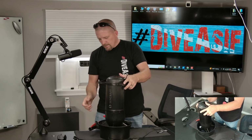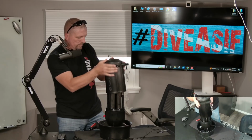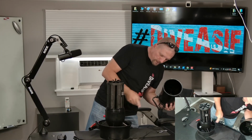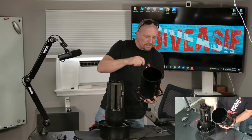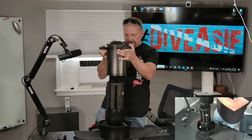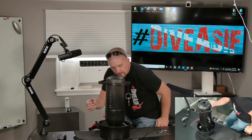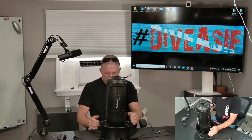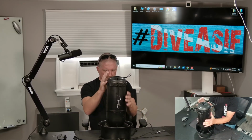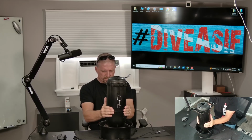You do need to be just a little bit careful about rolling an O-ring, but where the O-rings are located and how the inside of this cone has a double bevel and lip on it, I think it would be really, really difficult to roll an O-ring in this cover. That being said, you should still be very cautious about it. Let me get the alignment just right. So the 12 is at the 12 and the 6 is at the 6.